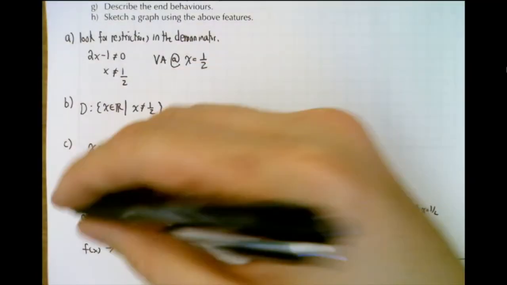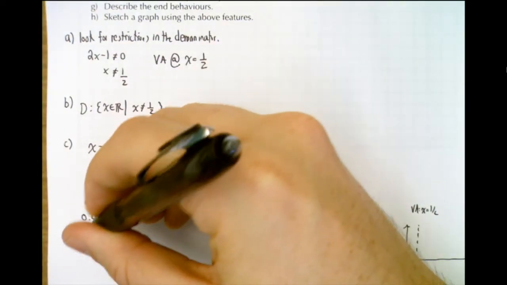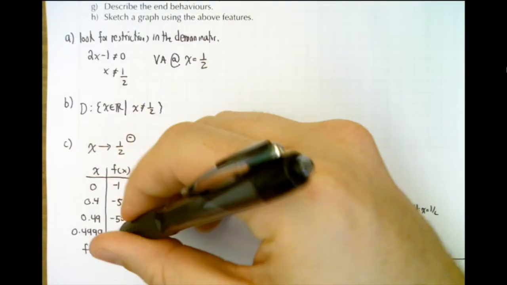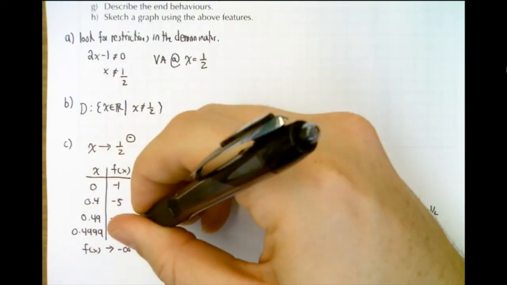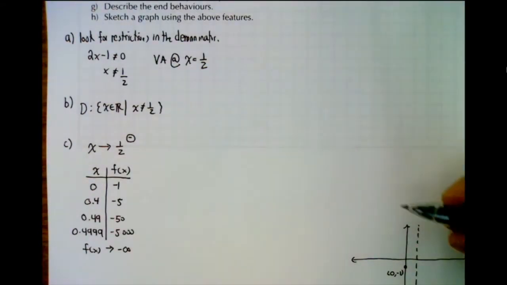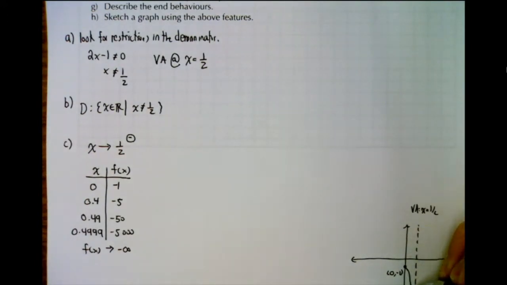So we can conclude as x approaches a half from the left, f of x is approaching -infinity. And we'll keep going down. To prove it, 0.499. If you're not entirely convinced, let's throw another 9 on there. That would be -5,000. So you might be convinced now that we're continuing to go closer and closer to -infinity. So what that tells us is that right here we're bending and going down. So we can put that behavior on the graph now.